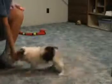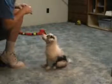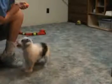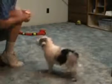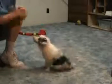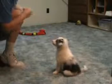Stand. Stand. Stand. Sit. Sit. Wave. Stand. At this age, I usually still use hand signals, and the hand signal for sit is just right up over his head like that. Sit. Now I'll give him a few treats for staying.